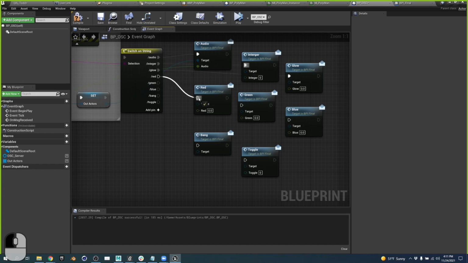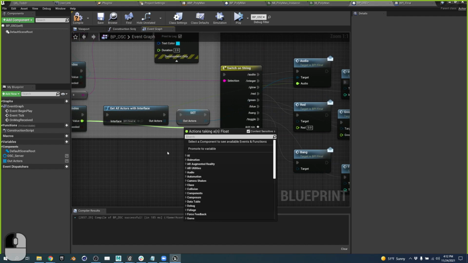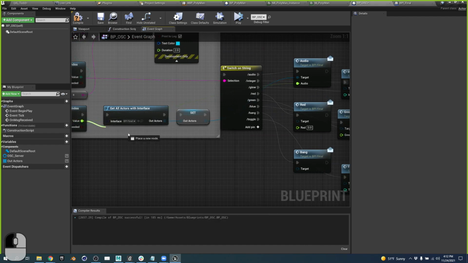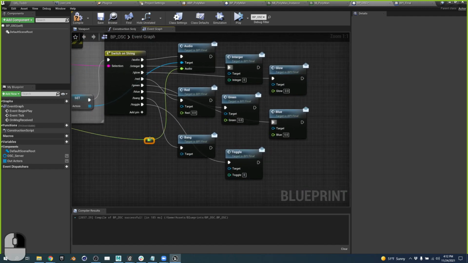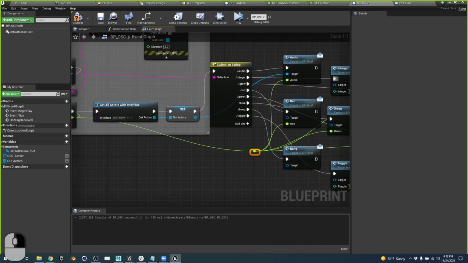Red, green, blue, bang, toggle, and then when you give it the data types, what we could do is cheat a little bit, create this little node here, and then feed from the node to glow, to red, to green, blue, and then integer.